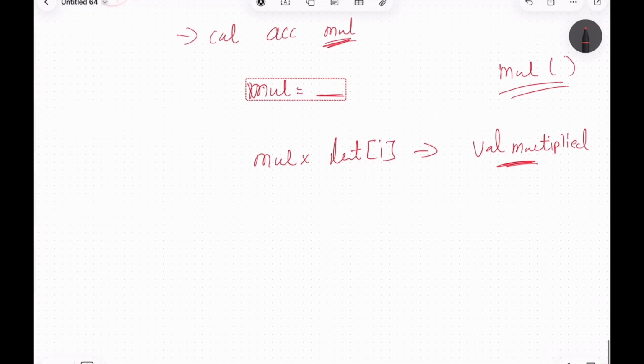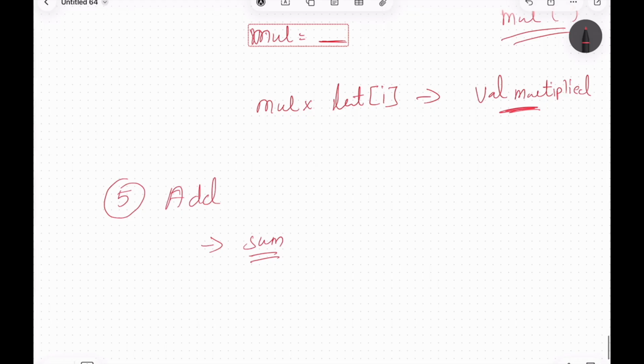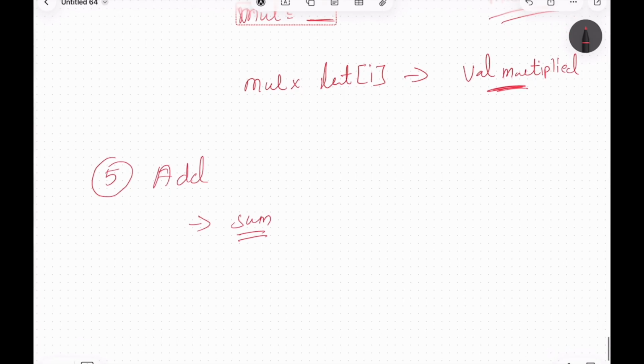And in terms of addition as well, we will have sum, which carries the accumulated sum value. And when we call the sum value, we will be getting some result, right? For example, that can be val add.